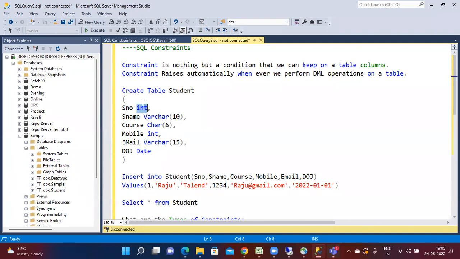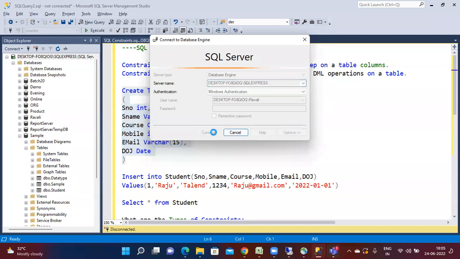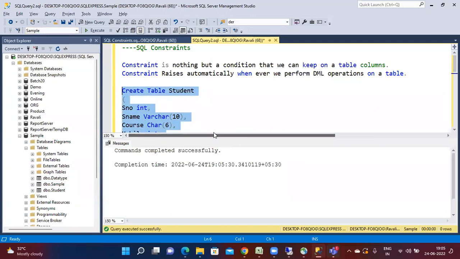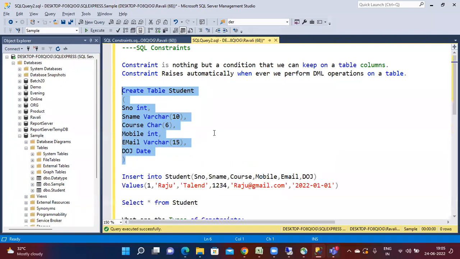Let me create a table. Our database is the sample database, and I created the table and inserted the data.